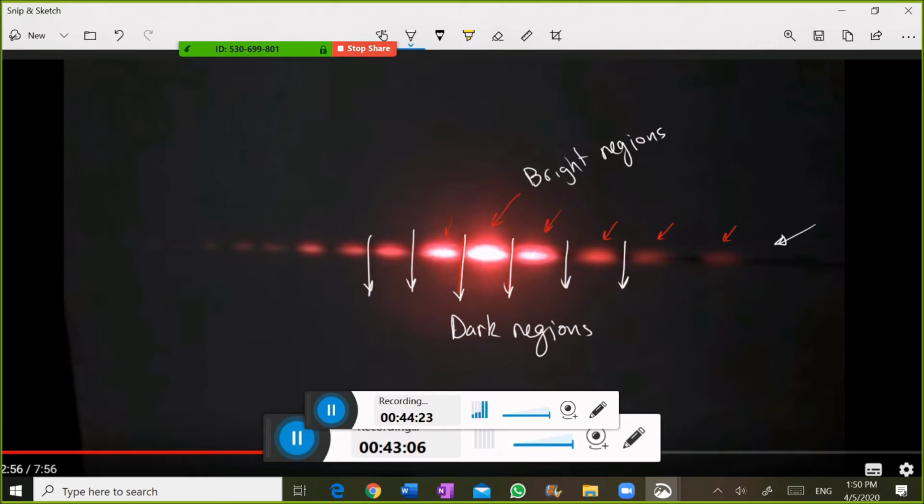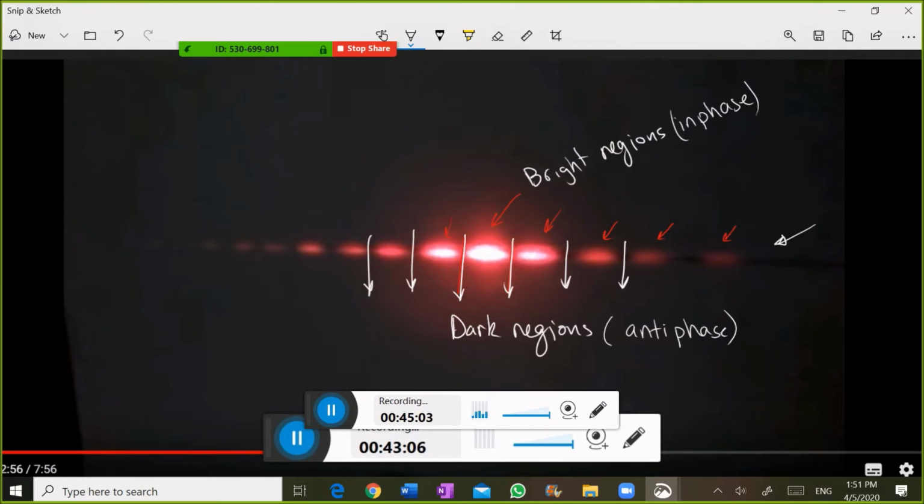What does this mean? Again, guys, best pay attention to this. The waves are diffracted from the slits. They propagate in all directions. They reach the screen. If the waves meet at the screen in phase, meaning crest with a crest, or trough with a trough, I will get bright regions. Okay? In certain places, I got a dark region since the waves meet in anti-phase, meaning crest with what? With a trough.